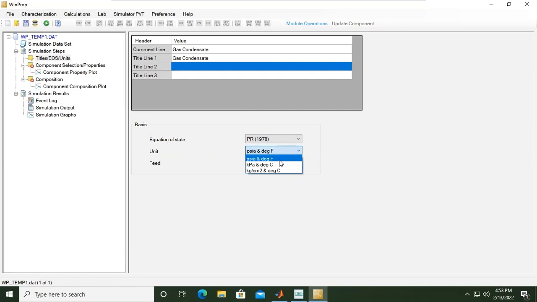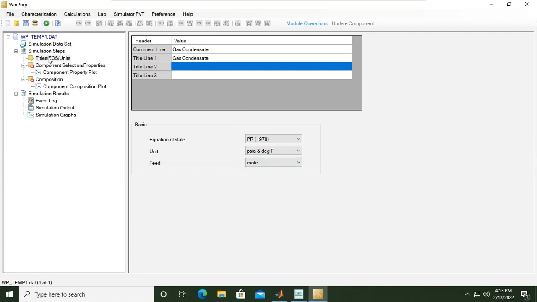I prefer using field unit, so we are working with psia and degrees Fahrenheit. And the unit can be in mole or mass. I think mole is more preferable in many PVT analysis, right? So we will select mole in this tutorial. Okay, so far so good.